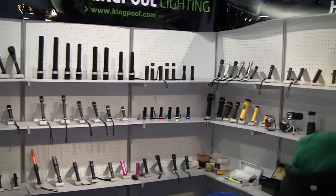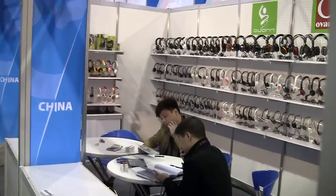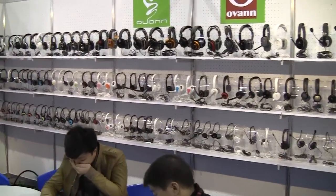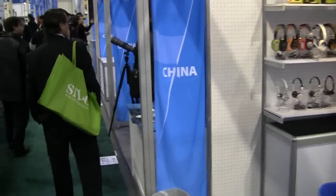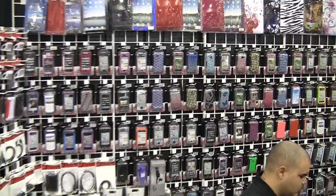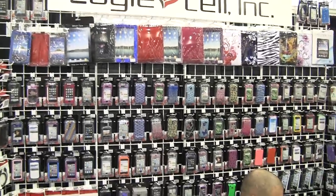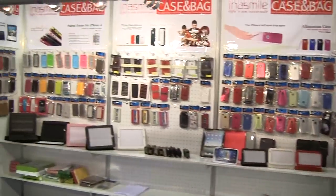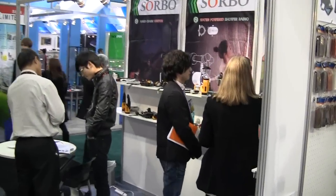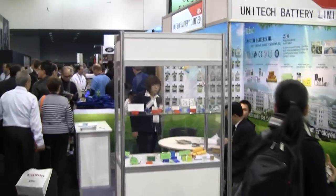Butterfly at this show. People selling different LED powered lights, cables, tons of headphones, quite a few booths with mounting for the TVs, and of course cabling. A lot more stuff like this, rows and rows of these things. Lots of different junk around to look at.